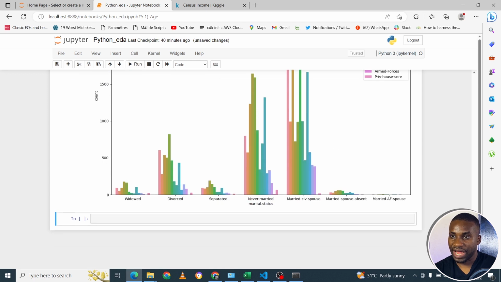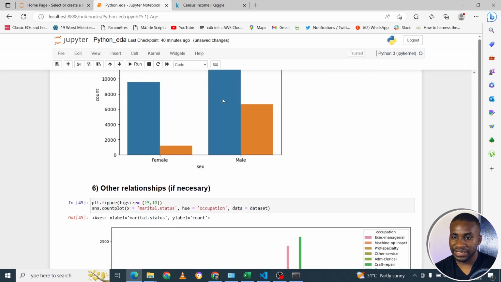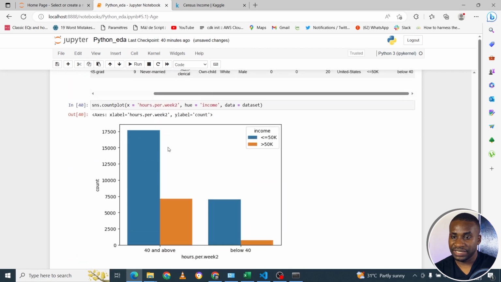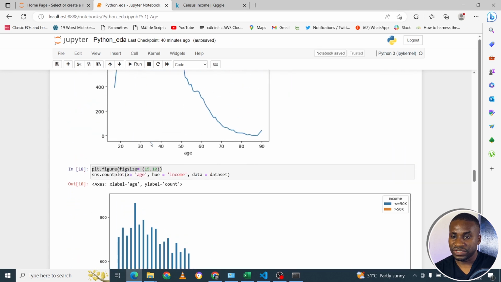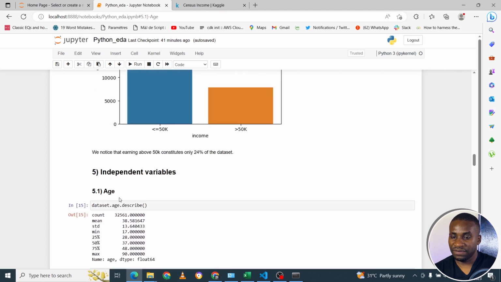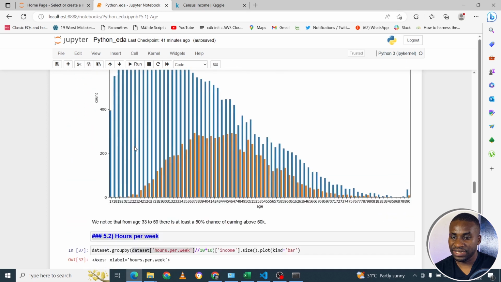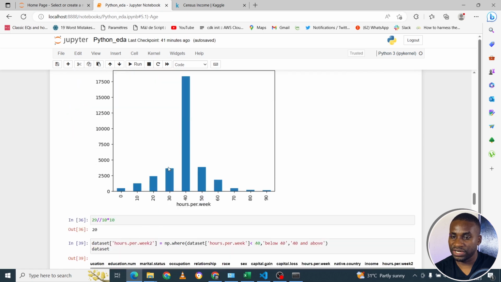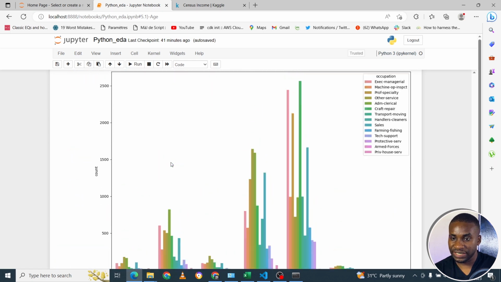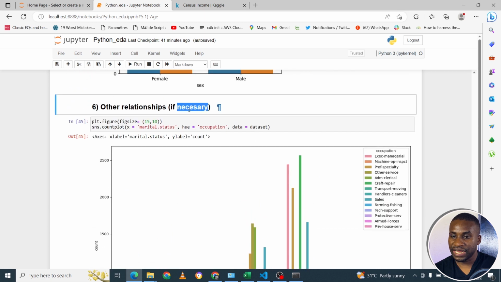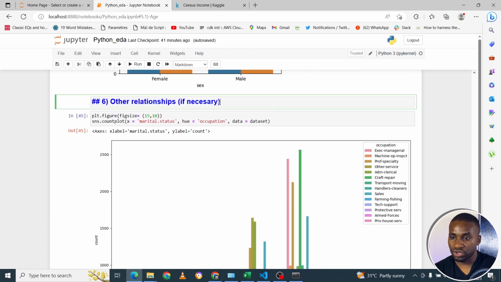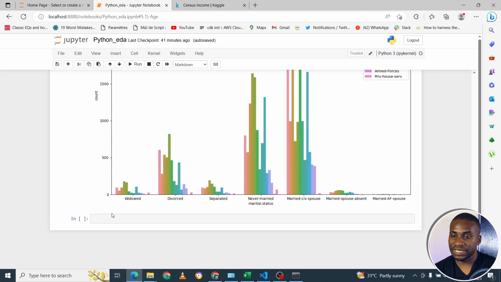You can try things like that: marital status and occupation, maybe sex and education. You can try these for the different combinations. When you finish doing your independence, you get some insight from this one, and then you start trying other combinations. Like from these independent variables, you start seeing, does age have anything to do with maybe education? How can we get a correlation? I hope to really see you take these other relationships and, of course, at the end come up with a very powerful conclusion, which I'll just copy this one and paste here.